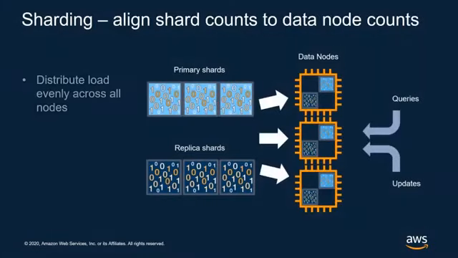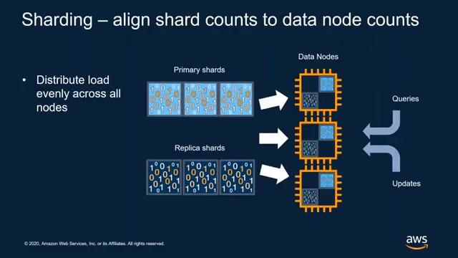So finally, we're going to wrap up the best practices with sharding. Sharding is one of the many things that many customers have challenges with, and they want to understand how do I make this more efficient. So I do have some simple patterns that we can leverage here. The first one is if I have a number of data nodes and I'm doing a search use case, I'm typically going to align my shards, both primary and replicas, on counts that are divisible by those data nodes.